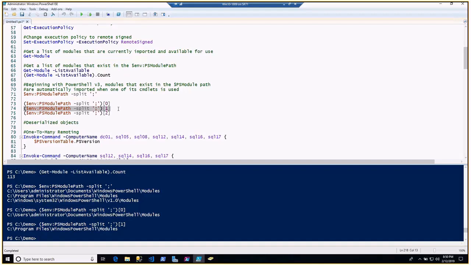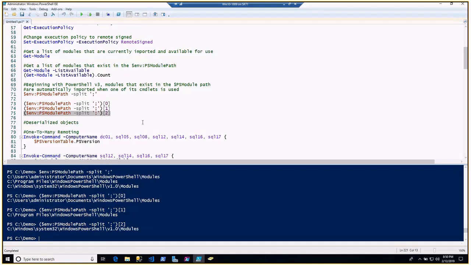So the Program Files folder path, which is the all users folder for modules, is where I put mine, and that path was created with PowerShell 4. You'll read some documentation that says the path under Windows System32 is where the all users module folder is, and that's incorrect nowadays. They want you to put them in Program Files, because I've specifically been told by members of the PowerShell team that only Microsoft should be putting things in the System32 folder.